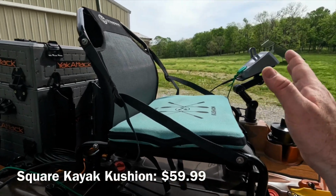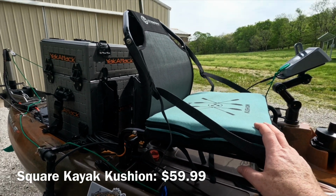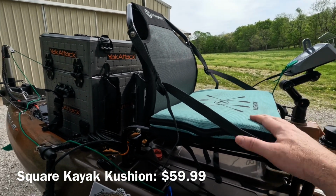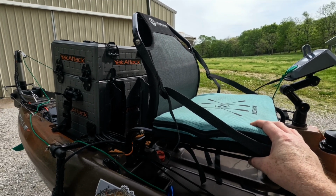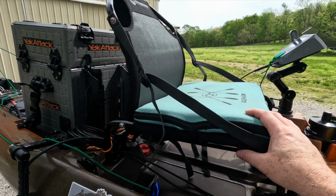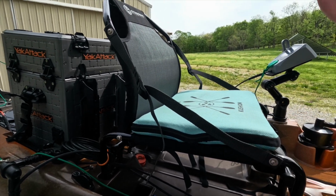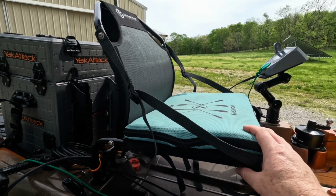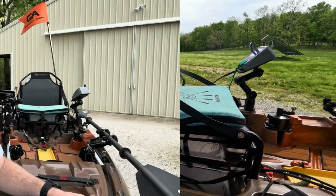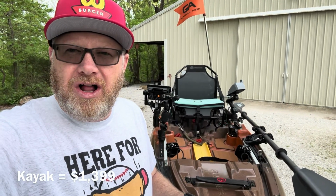I also, of course, have to have a kayak cushion. I think I may have mentioned on one of my other videos, I've tried the Yak-Attack cushion and I just don't like it. It's too big, it's too bulky. It doesn't have any built-in straps. For my money, the Square Kayak Cushion is the best. I know it looks like a rectangle. They call it the Square Kayak Cushion. Okay, there she is. We're all done.